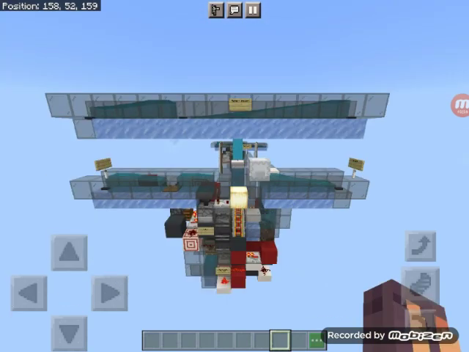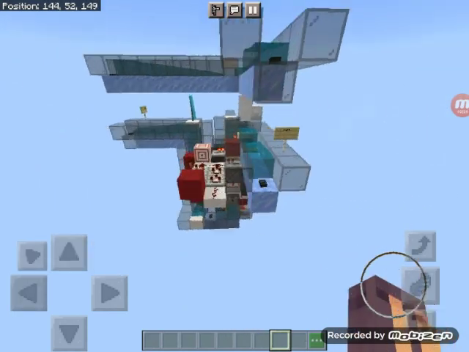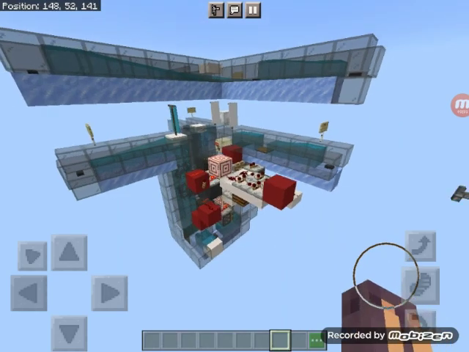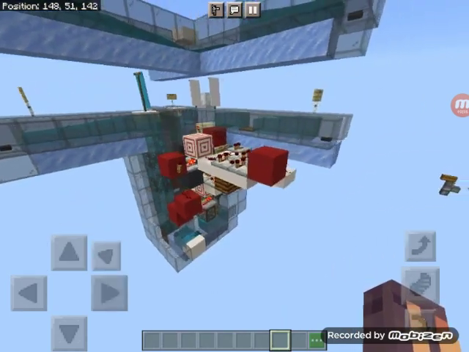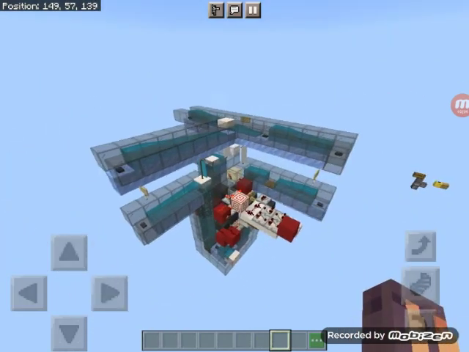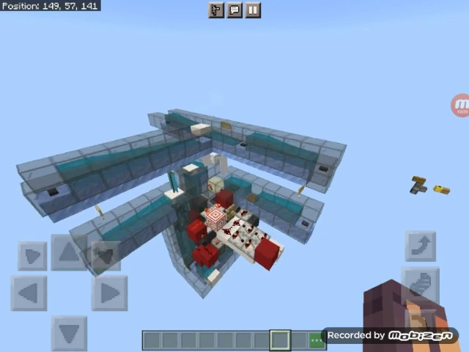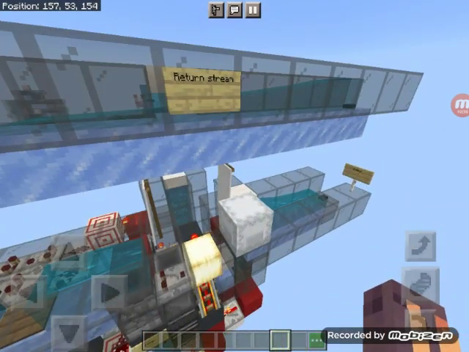So this is the system. It's relatively small and it's fully hopper locked because you would have a few of these around your base. I'll get a few things out the way first. If you're wondering why there are two water streams, you may notice this in the intro, but this is the return stream.